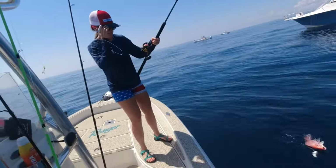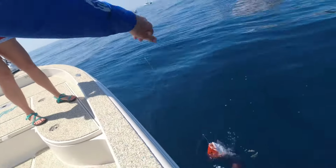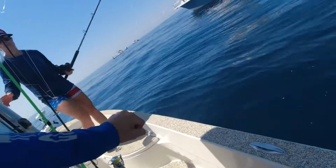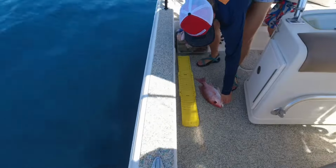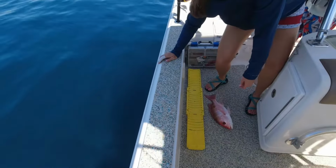Oh, it's a little snapper. All right. This is much better. I like this. Get in the boat. I caught him on the little pad, I think. Right, I got the line. Carson, we need a measuring stick. I think that one's good. Can I stick my hand in its mouth? No. Under its gill?